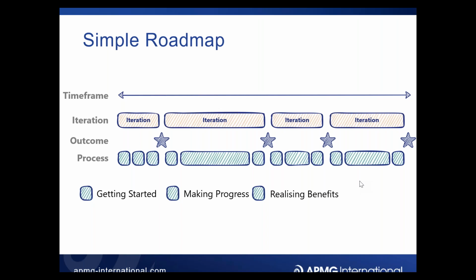And in order to land each wave, we need a bit of structure behind that. We need to work out what the desired outcome is, what does good look like. And then we need to divide that up in a way that enables people to make sure they haven't forgotten anything. So there are activities where they need to get everybody on board, identify what needs to be done, do a bit of planning. Then there's the making progress, where they need to get a lot of work created and tested, and probably go through the hoops of several versions until we've perfected it.